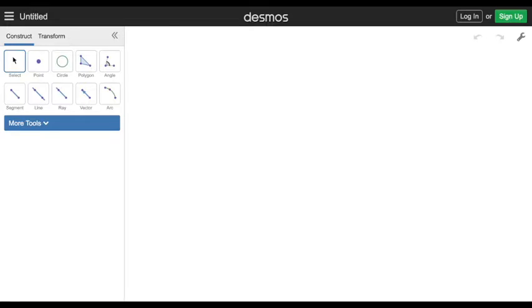So I'm back here with Desmos geometry and this time I'm going to be making quite a few things. I'm going to be making some more interesting patterns. First thing I want to make is what I call a circle chain.